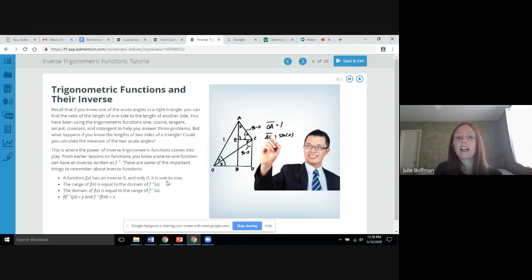So the way you test that is we do a vertical line test to make sure that the original is a function, and then we do a horizontal line test to make sure that the inverse will also be a function. And then these next two bullet points are just saying the range and domain switch for a function and its inverse. And then lastly, if you plug an inverse function into the original, you should just be left with the variable. This says y, but it could be x or whatever. I don't think we'll use that fact, but you should remember that from Unit 3.